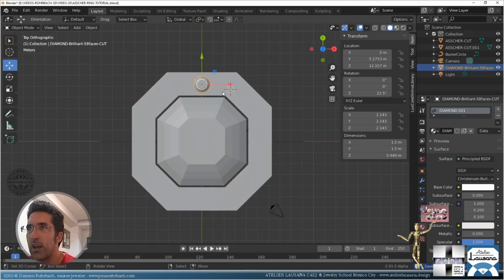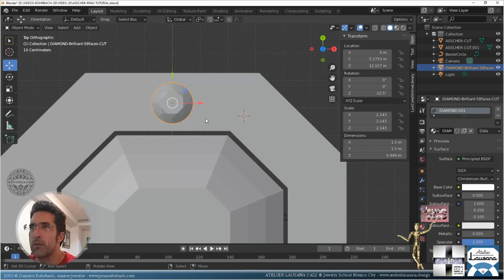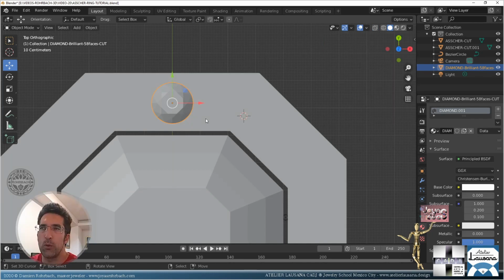Okay, so now this guy. This guy we're going to copy. Okay, so another reason why I don't use add-ons. Well, first, the halo shape. There are other ways to do that. You can do a loft, you can do a bevel with curves or whatever. There are many ways to do that.